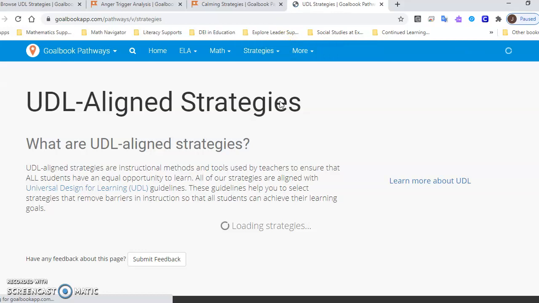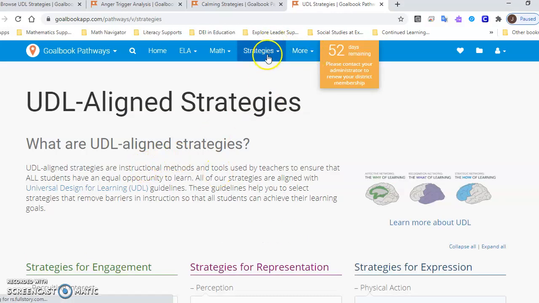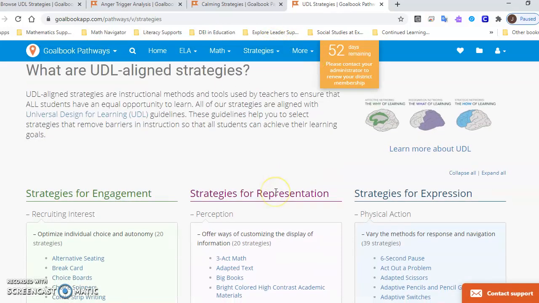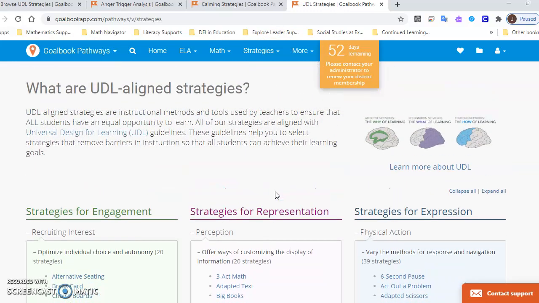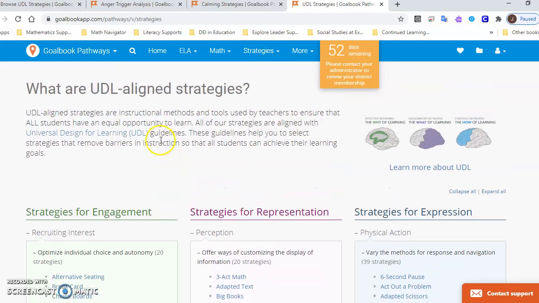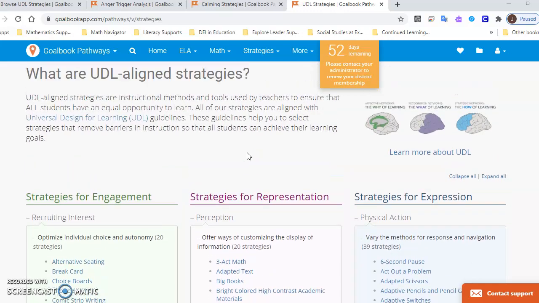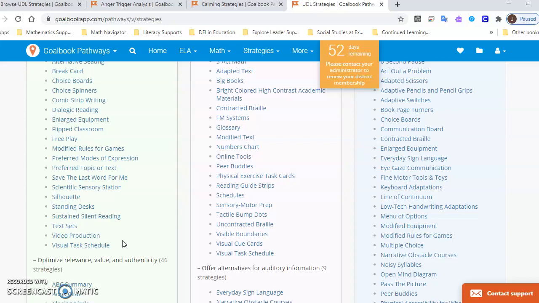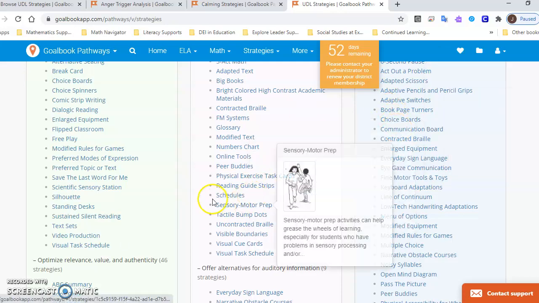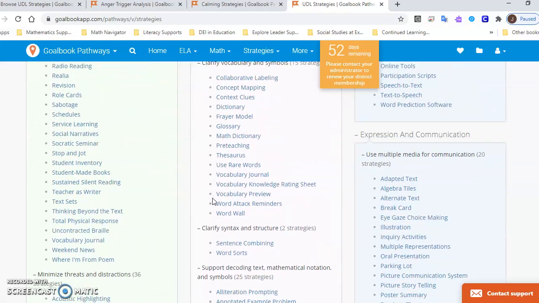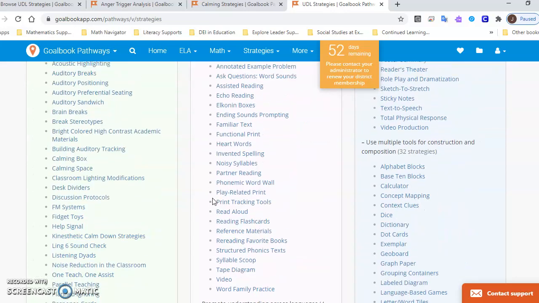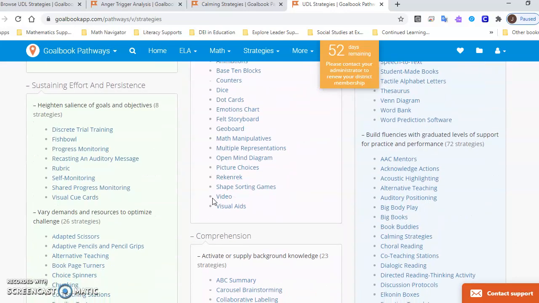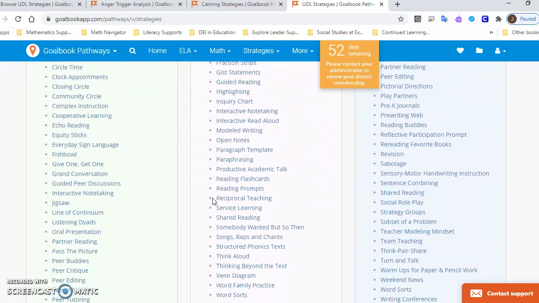Again, I did mention at the beginning UDL, and on both Pathways and Toolkit, you have information about UDL. UDL is Universal Design for Learning. And here are the guidelines. There are 3 major areas. It talks about the why, the what, and the how. And if students are benefiting from additional strategies in why, what, and how, this gives hundreds of strategies that can be in support of students based on their area of additional support.